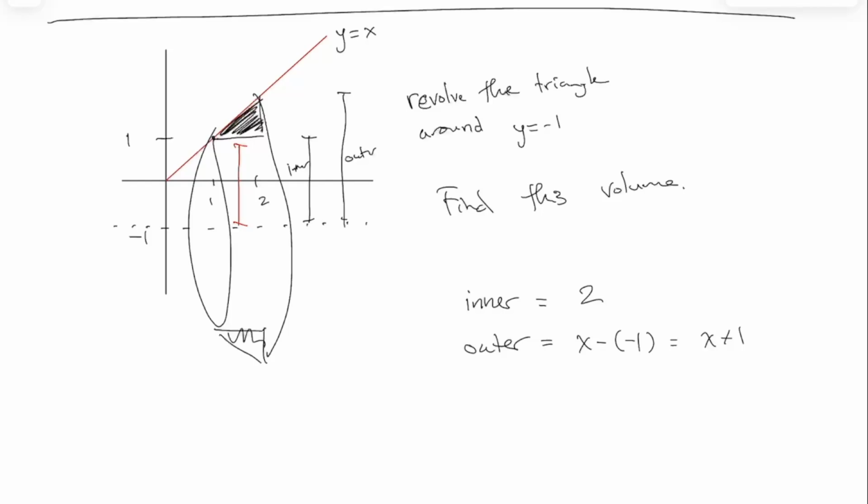Well, yeah, but the inner is 2, and then x is on top of it, so we don't have that. Right, but I think this may be similar to something you asked before. You feel like this function here is x, but the origin is down here. Remember? Yeah. So if I'm talking about a value, say right here, x for this point is actually like 1.5, something like that, right? Yeah. And so to get the distance to this axis, you add 1. You don't add 2. If you were to add 2, that would be too much.